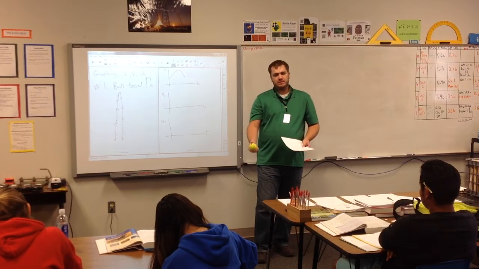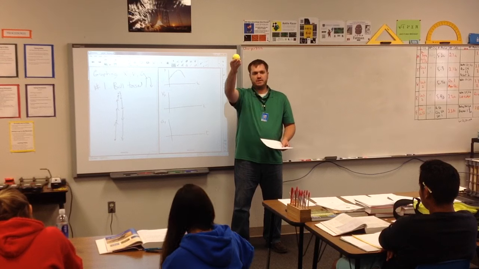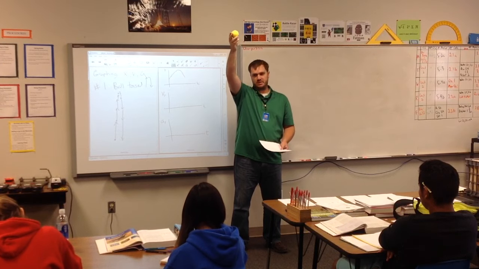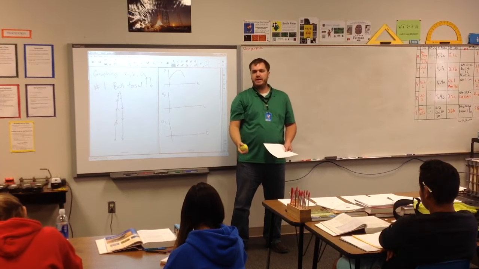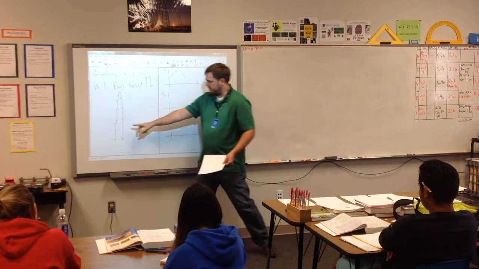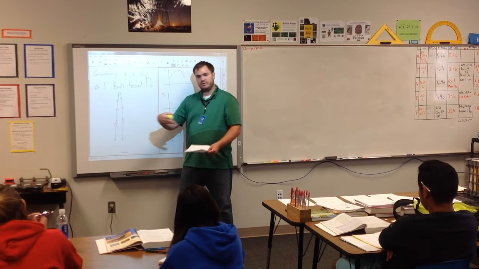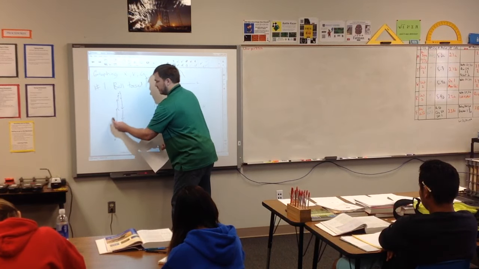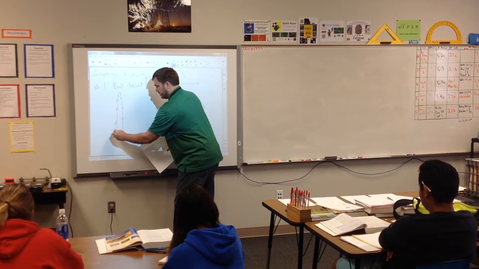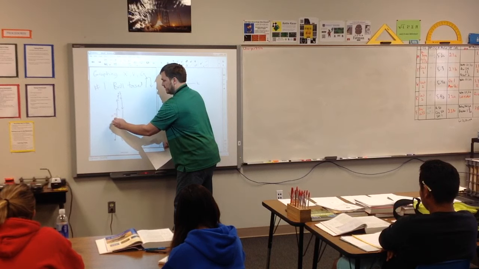Now, let's think about the velocity of this ball, okay? As it's going up, how do you describe its velocity? Positive, okay? As it's coming down, how do you describe its velocity? Negative, okay? In fact, if we look at the length of these vectors, that kind of gives us an idea. Its velocity here, if we were to assign a number to it, what might be like, I don't know, 5. We'll just say meters per second. What might be a number here? 4 meters per second.